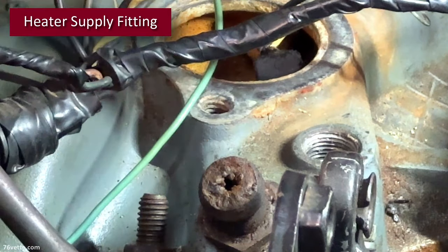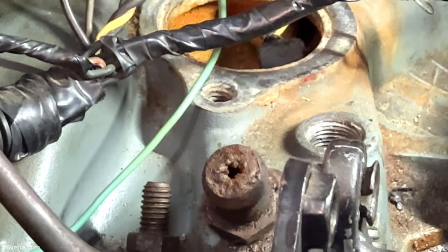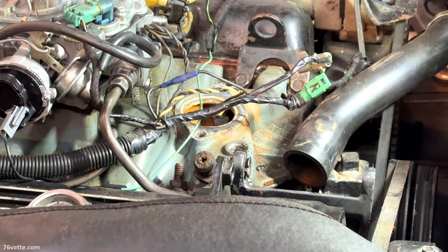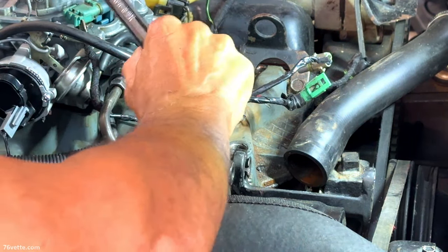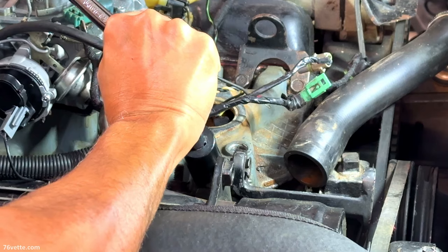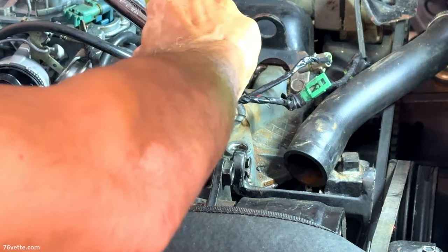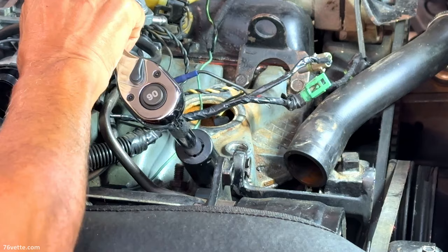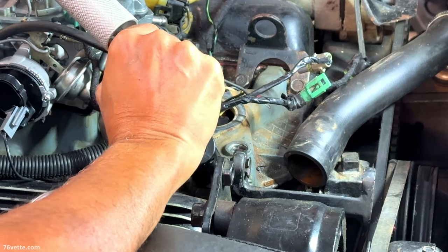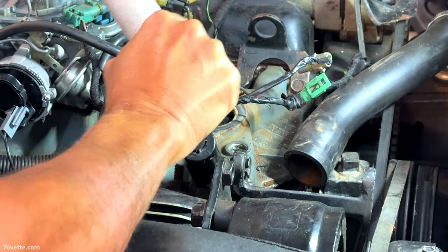Okay, so this little guy is not gonna come out of there without a fight. So what I'm gonna have to do is use the cheater bar. I just want to clean that thing to the best of my ability. See if we can get this one. Okay, so this is gonna be quite challenging. Okie dokie. No good.